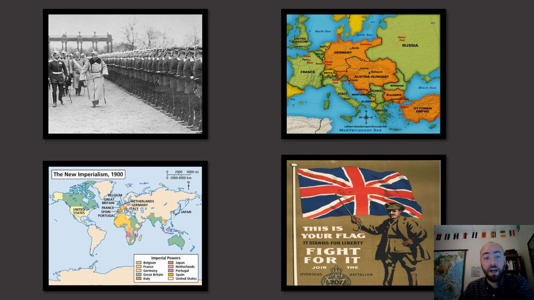Then in the bottom left, the imperialism, that all of these countries have a thirst for empire, which is creating an atmosphere of competition that is not healthy. When you combine it with militarism, the competition can turn violent pretty quick, as we'll see in World War One. And then the bottom right, the nationalism, that people are just blindly patriotic toward their nation, not really thinking about the interests of humanity or the world at large. They're just thinking about their own interests as a nation and competing with each other for world domination.